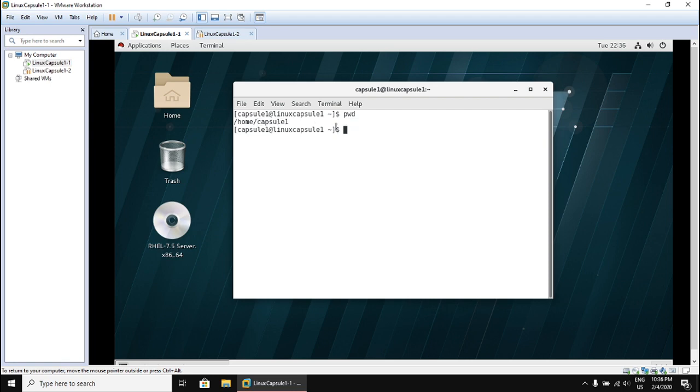To navigate to the root file system, we do cd space slash. If you do pwd again, it will display that we are currently under the root file system, which is considered the root of the tree.